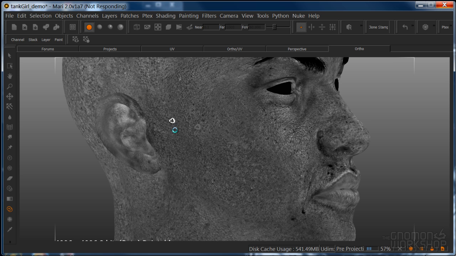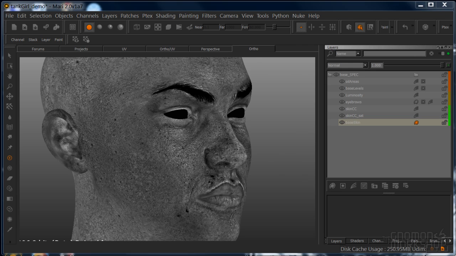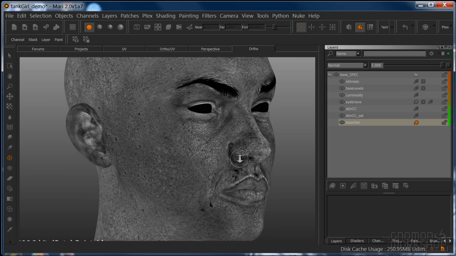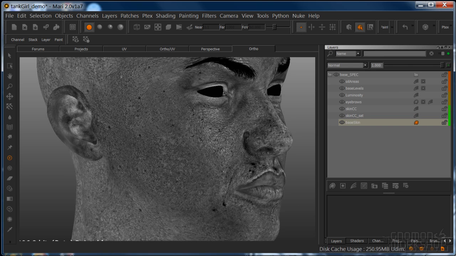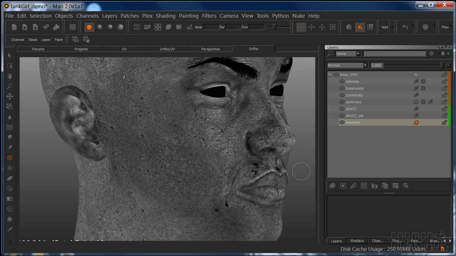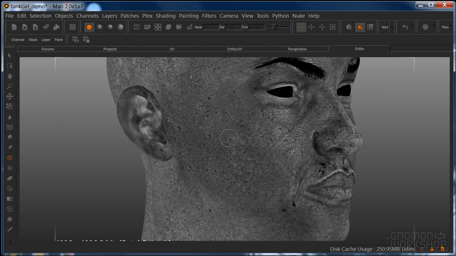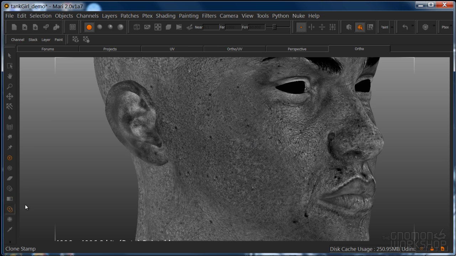Oh, actually I left paint through on. I'm going to have to undo that. Sorry, Maury actually crashed on me, so I've just reloaded. What I was saying earlier is about painting out some of these freckles. Let's go and do this again.